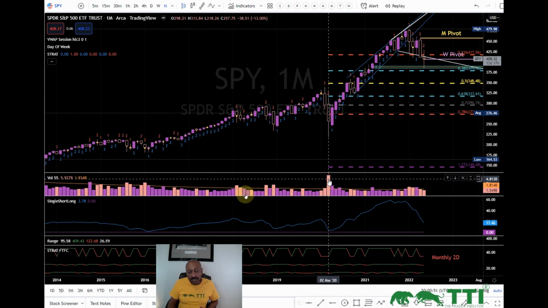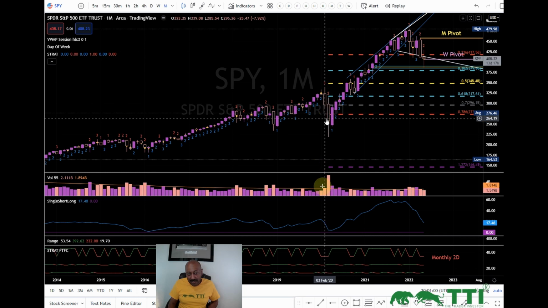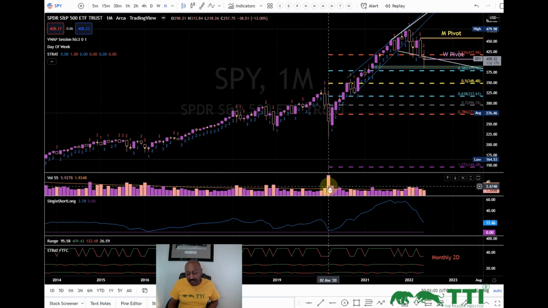No, this is the way I code my own. I like to code my own indicators, but the way I did mine is, if the bar is a down bar, just align the color accordingly. It just tells me which way the bar was going. So this is a bearish bar, so I see a bearish color for the volume. There are some indicators down the road, as you get sophisticated, that you can add that show you the difference between the bullish volume and the bearish volume.